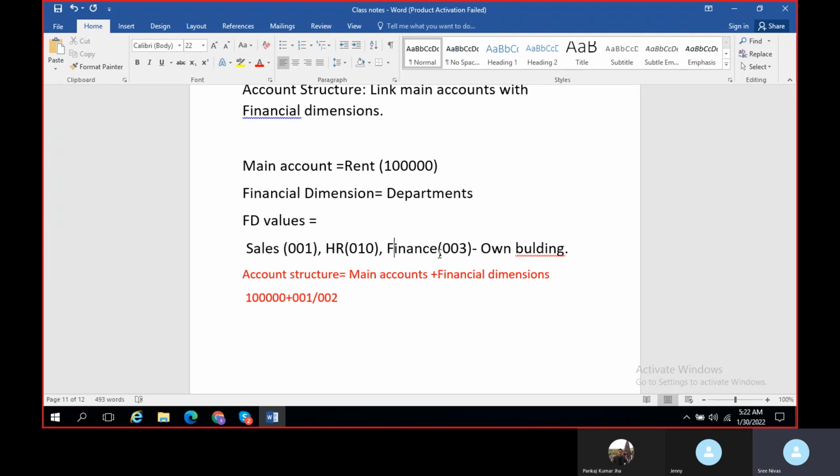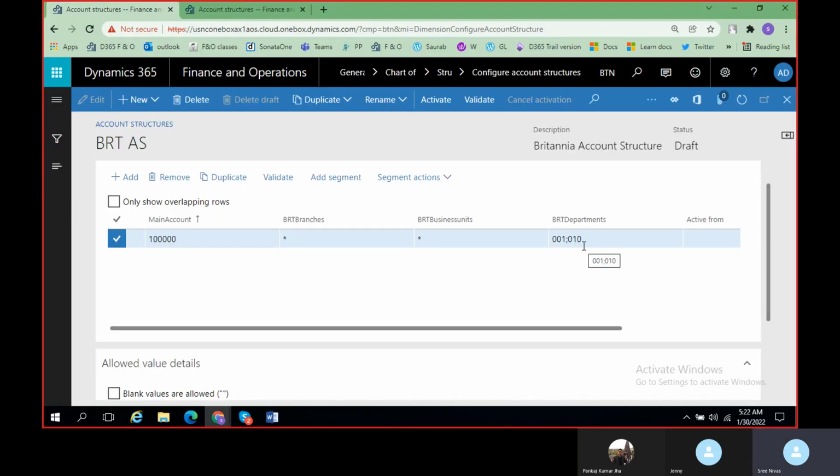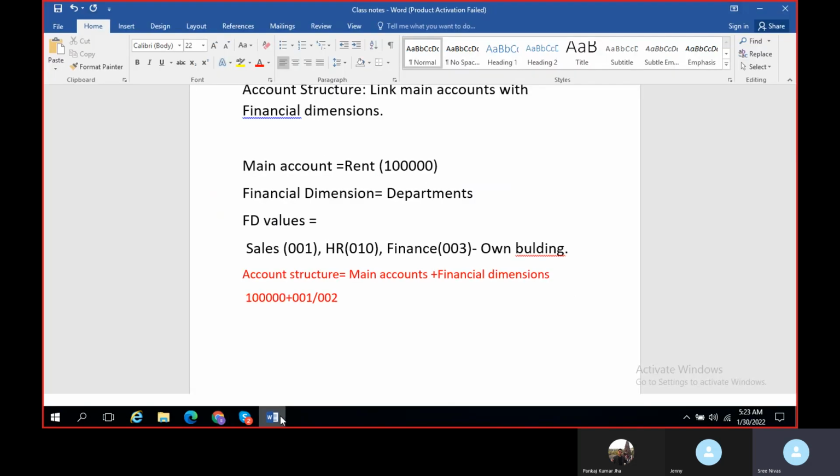While posting the transaction, since you have given restrictions that the main account of the rent expense should be linked with financial dimensions, that is 001 and 010. But how do you post?